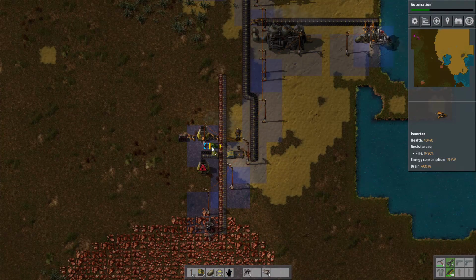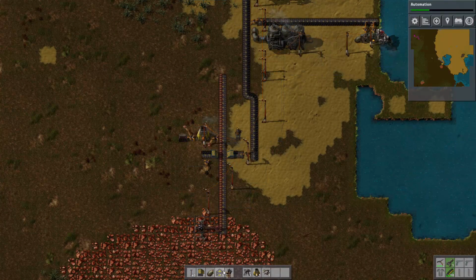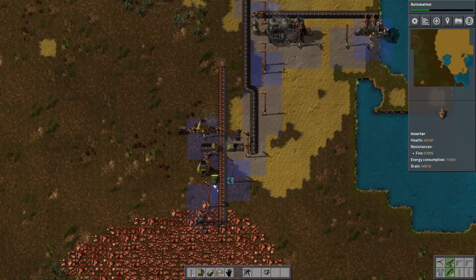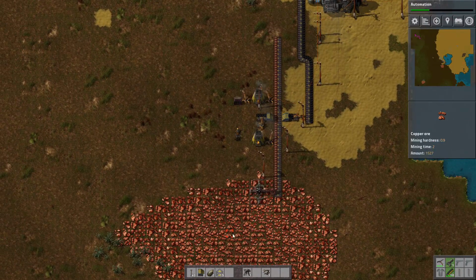One arm is going to take from... Oh, do I already have an arm there? I think I do. I'm going to get rid of this. That's going to pick up from here. And I'm going to drop it in this furnace right here. Yeah, I couldn't position the furnace properly. That's done. Now this arm's going to do the exact same... Whoops, didn't want to press that. That one's going to do the exact same thing for processing that.